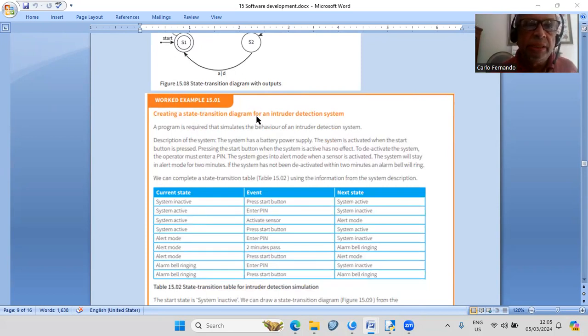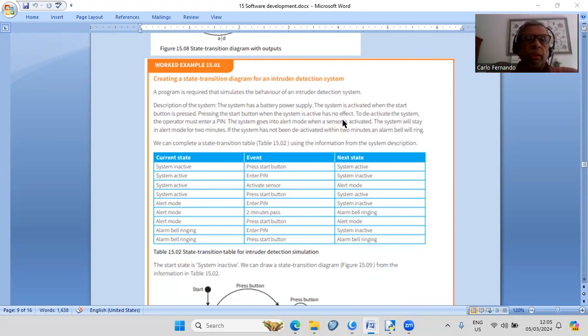Creating a state transition diagram for an intruder detection system. A program is required that simulates the behavior of an intruder detection system, a burglar alarm. Description of the system. The system has a battery power supply. The system is activated when the start button is pressed.